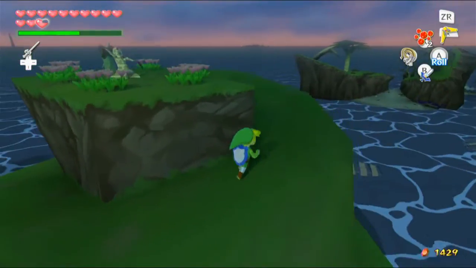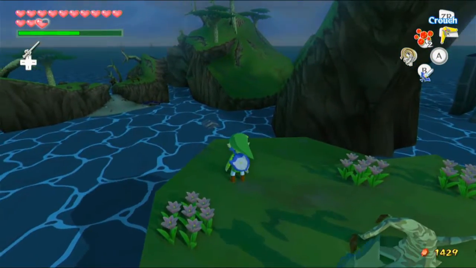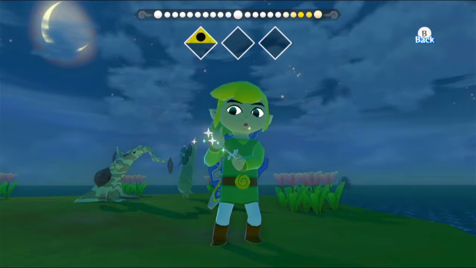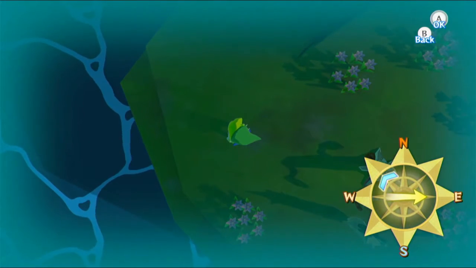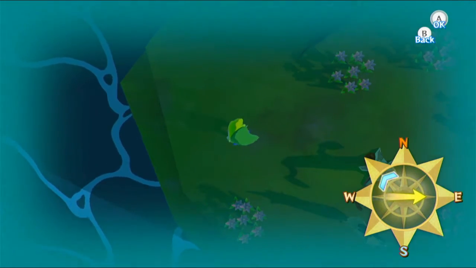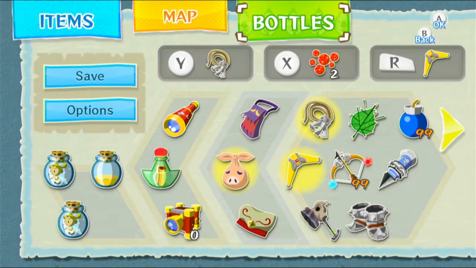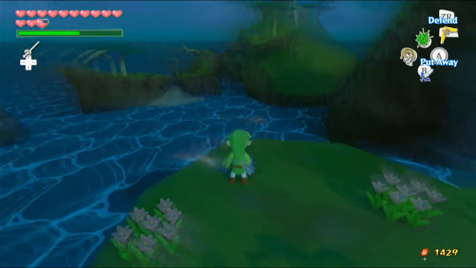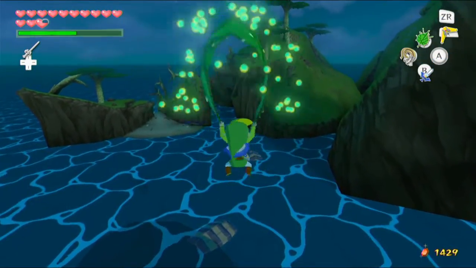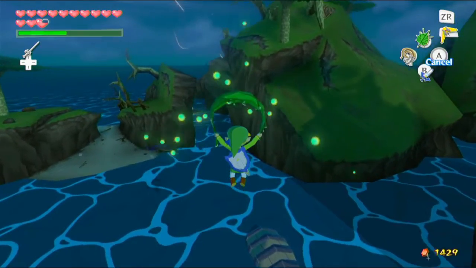Oh, wait. Didn't have any of those to begin with. Was a tree here? Let's change the wind. Okay, we need to go... I guess northwest? That seems like the correct answer, so let's do that. We need the leaf. We need to not have it in the wrong button, because I apparently just have to default to X with the leaf for some reason. I don't know why, it's just the one that I default to.